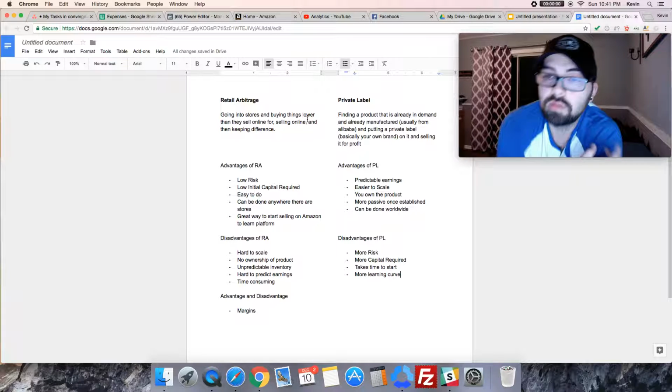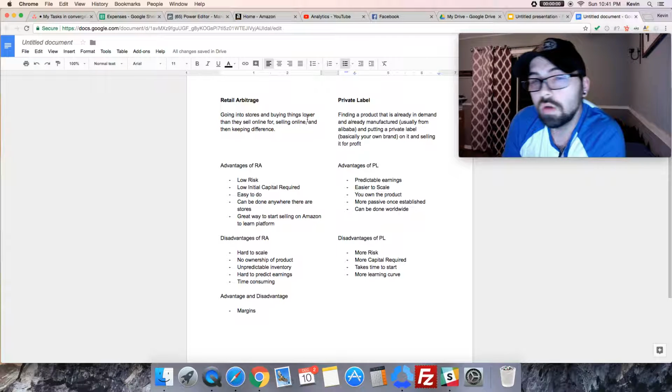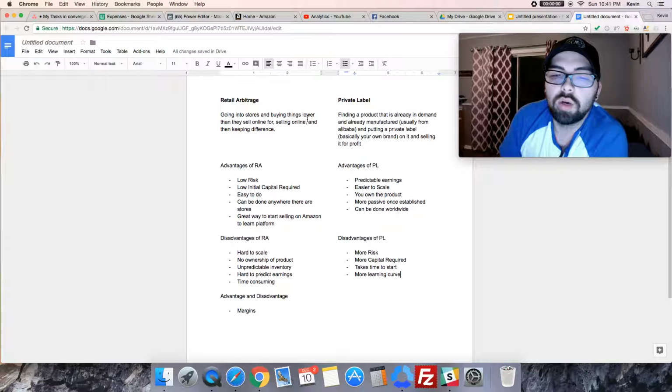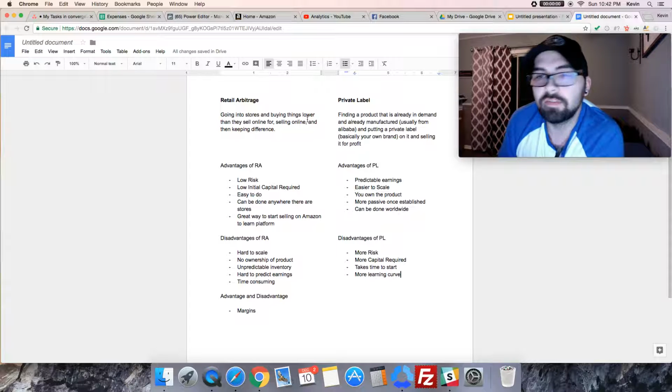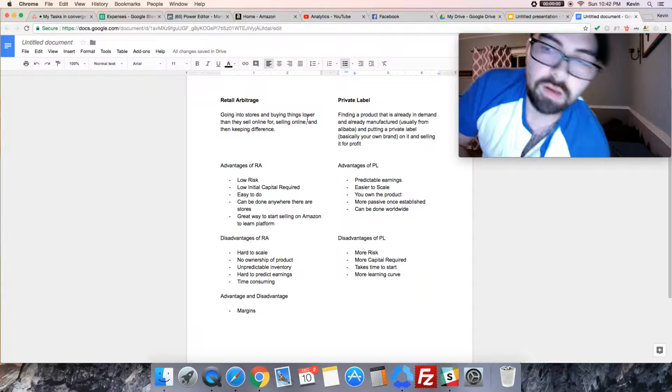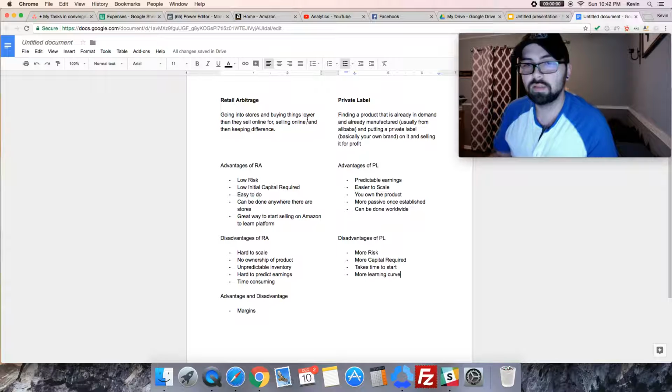You own the product. Well, you can go about trademarking it if you want to, and from what I've read, that is usually what you'll do down the line. But you basically have ownership of that exact product on Amazon because it's your private label. You might not have the patent rights, say if it's a towel or a can opener or something. Obviously, you didn't invent the can opener, but this is Kevin's can openers, so it's your thing. You have a little more control over it. You can ask them to make modifications to it. So it's kind of like your baby, basically.